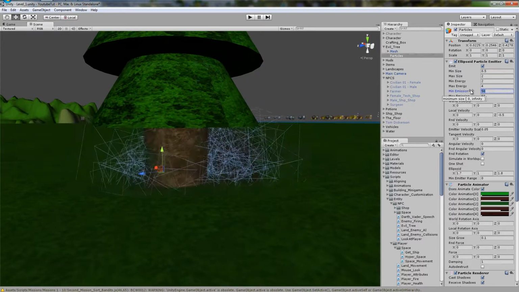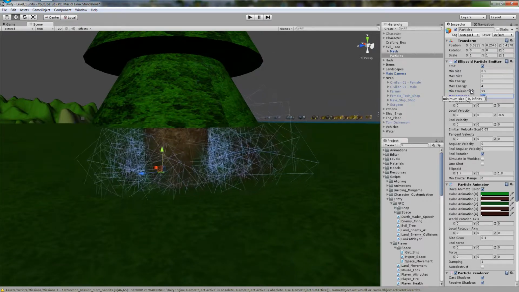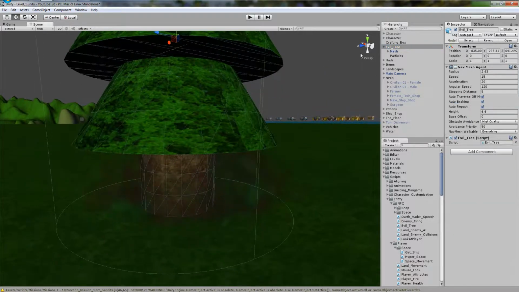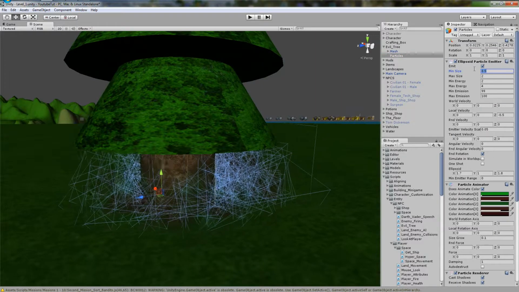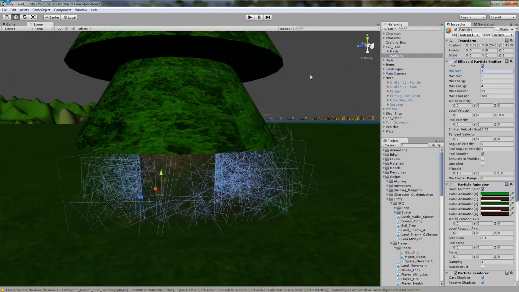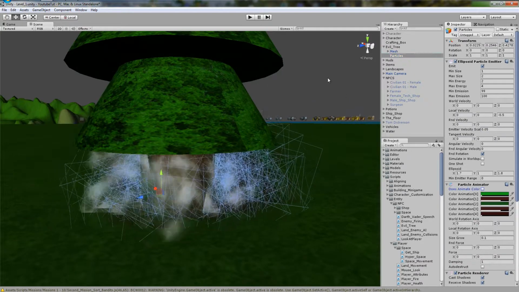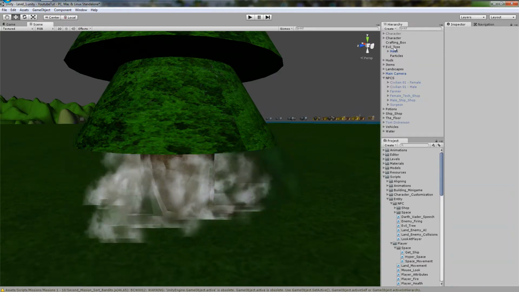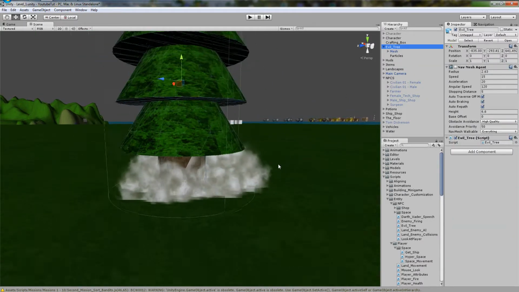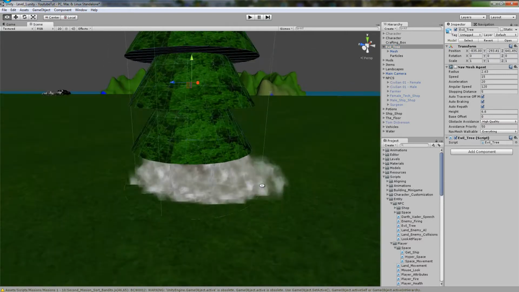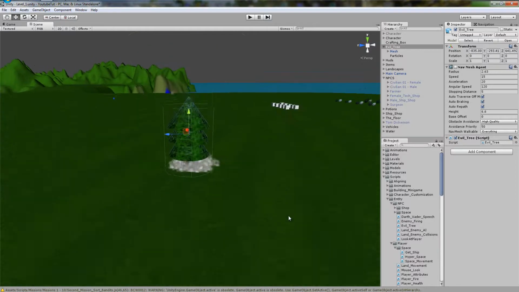So like turn the max emission up to say 99 and 100, so it spawns more of them. Maybe increase the size to like 1 and 2. It's really up to you. You don't even have to animate colour if you don't want, you could just have it smoky. It's totally up to you. I'm going to keep it as smoke this time. I don't know, we'll see if it works, but yeah.